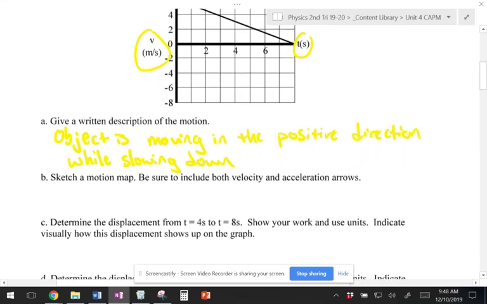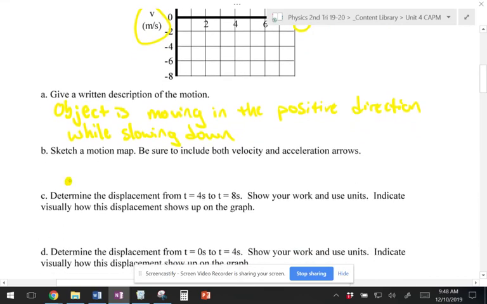Sketch a motion map. Oh, gosh. So again, 3 dots is sufficient on these motion maps. I might add another one here. Initially, I'm going fast. I'm going a little slower. Going a little slower. I want to add in my hollow dot arrows. I notice some of you draw them at the end of the arrow, some of you draw them at the beginning. Whatever works for you is fine with me, as long as they're there. And I've got tick marks to show that the velocity is changing in a really regular way.